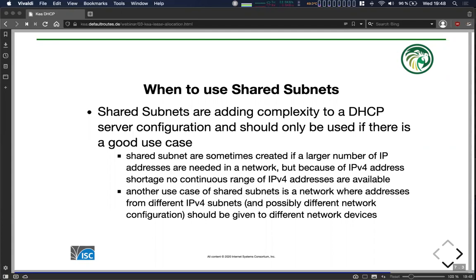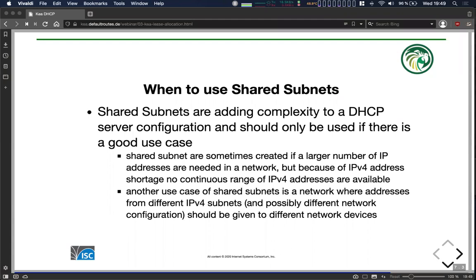Reasons could be that there was once only one IP network on the subnet, and then that was full, and it was not possible to expand the address range for that subnet. So a second network had been assigned to the same physical subnet. So now we have 2 different subnets, but on the same range, and the DHCP server must deal with that.